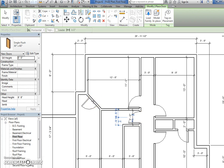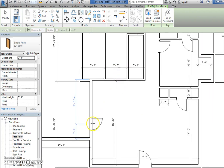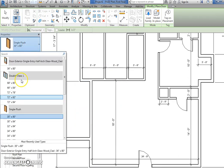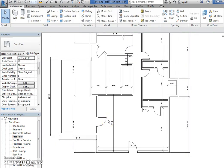Doors, very easy. That goes that way. I'm going to use a bifold here. This should be an exterior door right there. So I'm going to go back to my exterior door, and as you see, it's right there. Put that right there. I'll readjust that one later. Okay. Doors are done. Now, where are bifold doors at?